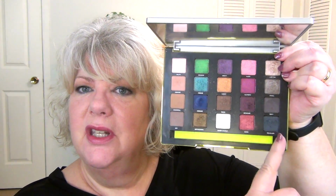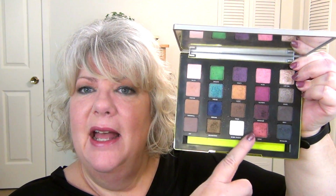The other eyeshadow palette that was in this bag is one from Urban Decay, and it's this Vice palette. So this was a holiday palette, and I think it has such an amazing color story to it, and I've forgotten how much I really enjoyed this palette until I pulled it out again. It is kind of set up in Rose, where you can build a look from there. But it has two sides of neutrals, which is awesome. And then it has a nice assortment of very wearable color. I just remember really enjoying this palette so much.